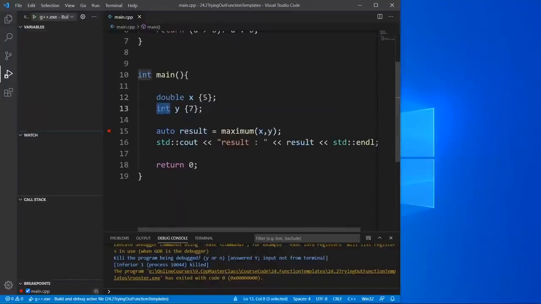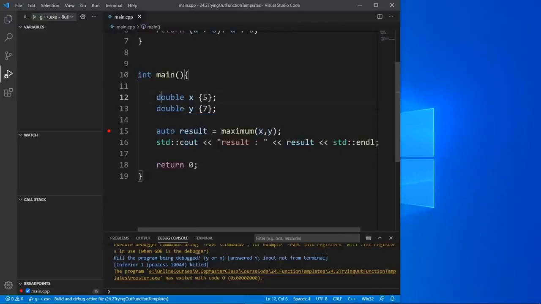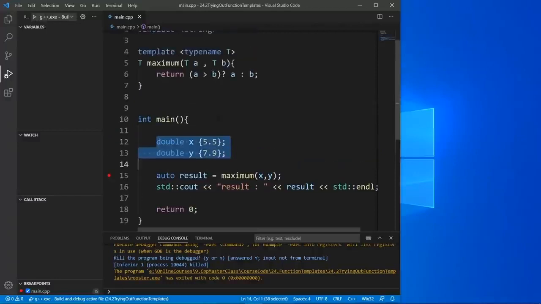And we're going to see that the function at the top of the call stack is going to be taking double parameters. So let's change this back to 5 point something, 5.5 maybe, 7 and 0.9, why not? And we're going to print our result here. But what we really are interested in is seeing the function template instance generated by the compiler because of this call here. And we can do this through the debugger.